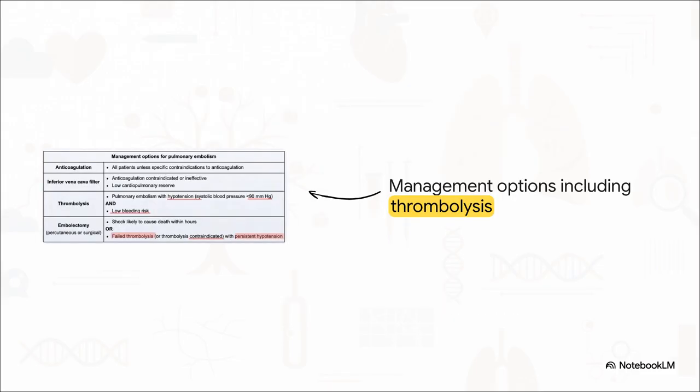Notice how inferior vena cava, or IVC, filters fit into this picture. They are never for routine use, mainly because they actually double the risk for recurrent DVTs down the road. They are strictly indicated only if anticoagulation is totally contraindicated, like if the patient is actively bleeding or if they somehow develop a new PE while already on therapeutic anticoagulation.